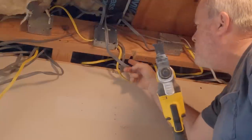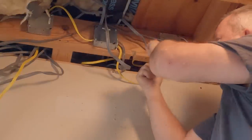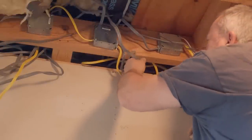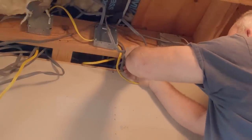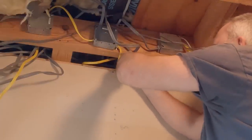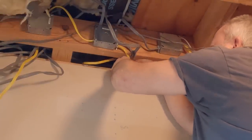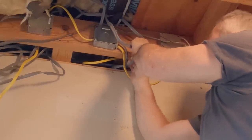This tool does it very easy. Beats having a jigsaw out there risking all that, you know. So now the plan, I'll get this as flat as I can get her up in there. You going up in there? I might have to go a little deeper. Not if I get this flat. Oh.